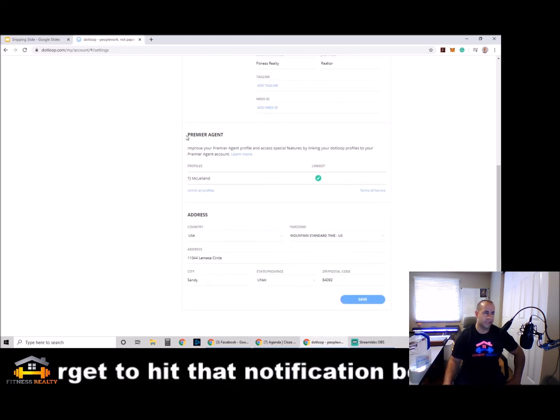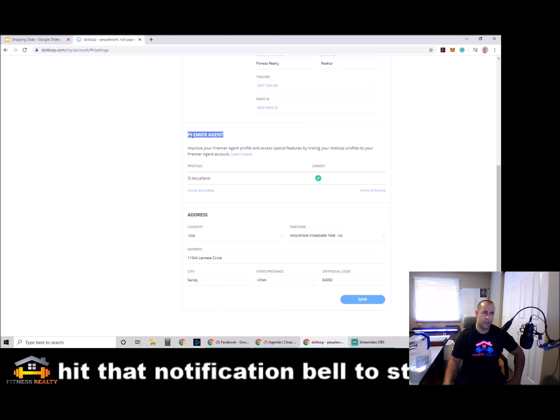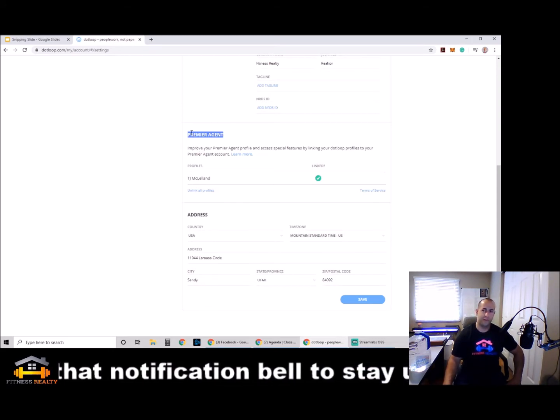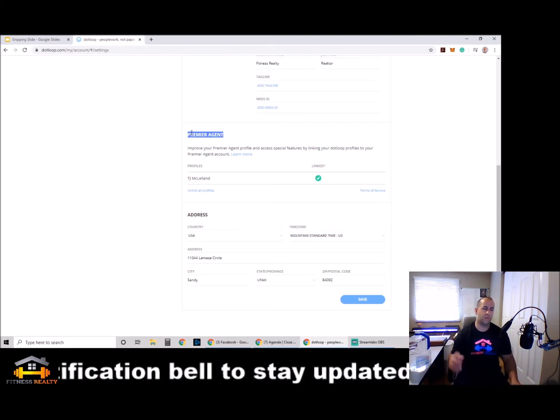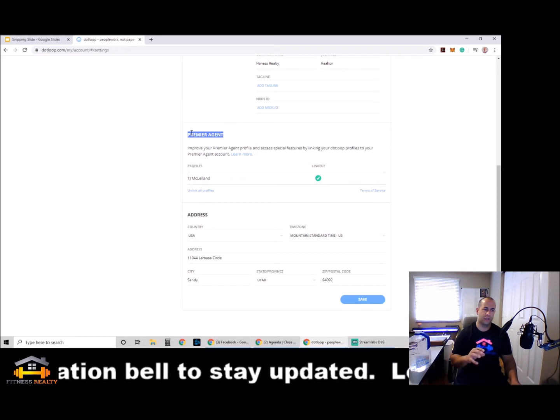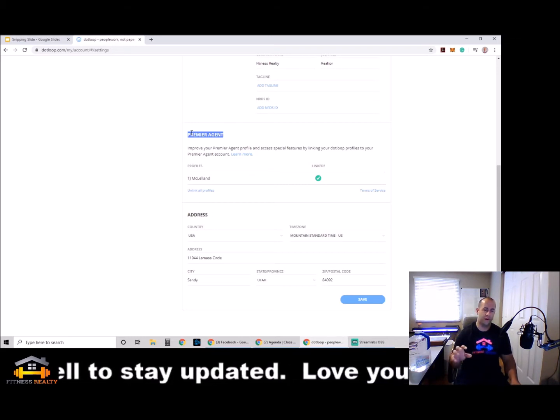Something else that I like here is if you make an account with Zillow, and it doesn't need to be a Premier account, you can actually link that account with Dotloop. It's one of the only integrated realtor profile accounts.